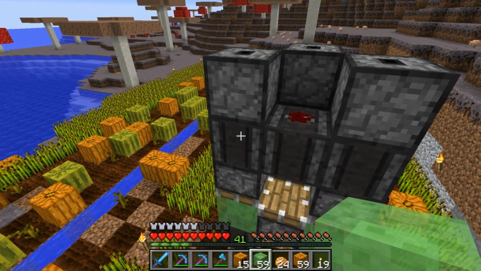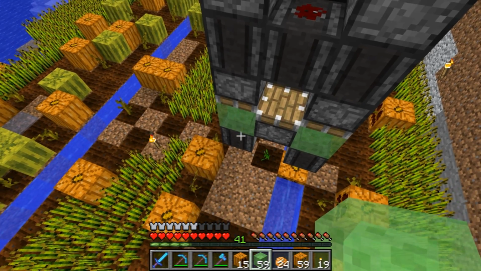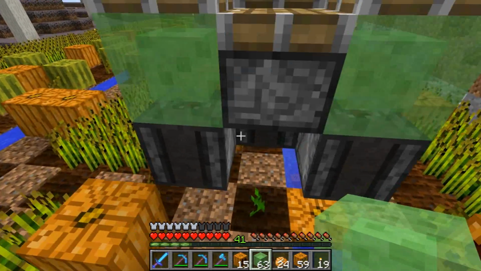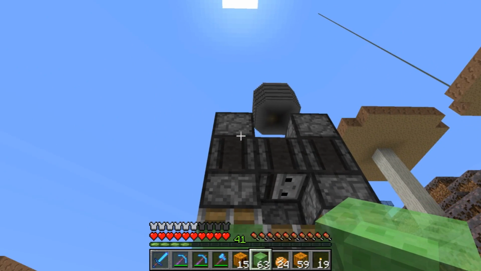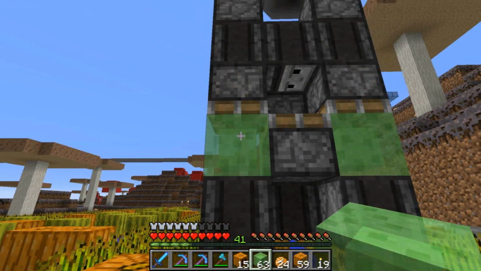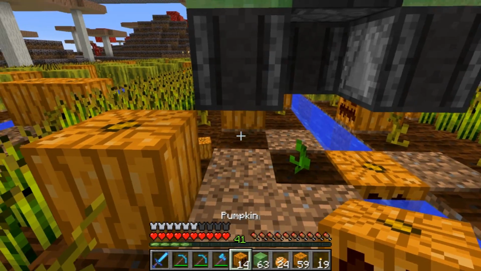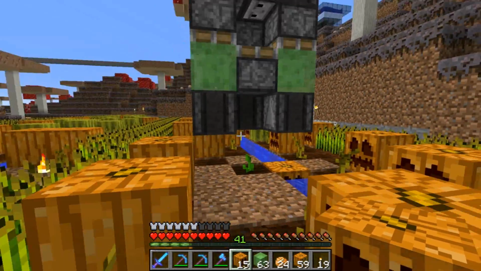This observer block sends the signal then down to the sticky piston, and the sticky piston extends the slime block and the original observer to break the pumpkin or melon. So basically it goes up, in, up, out, and then down. So that's how the signal sort of flows, just like that, which is pretty awesome. So it's a self-contained system right here. You can make as many or as few of these modules as you want.